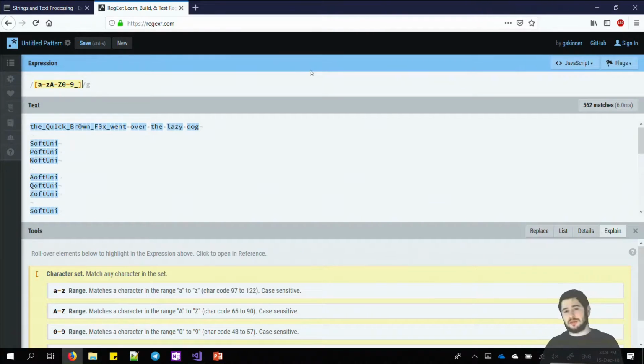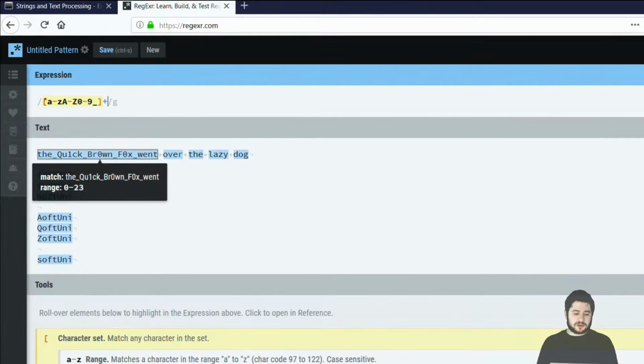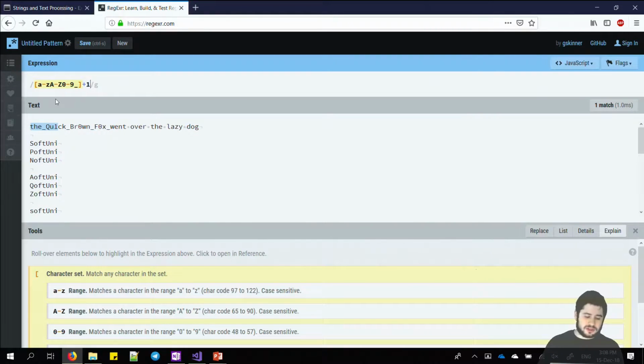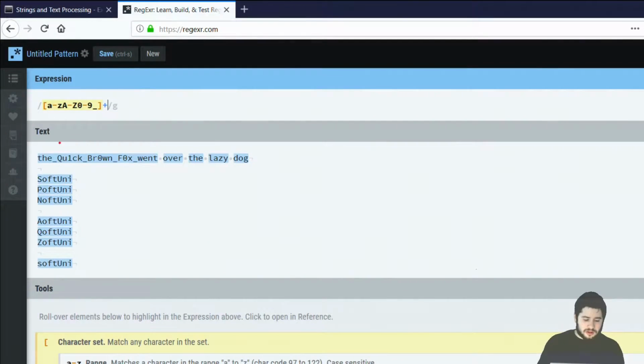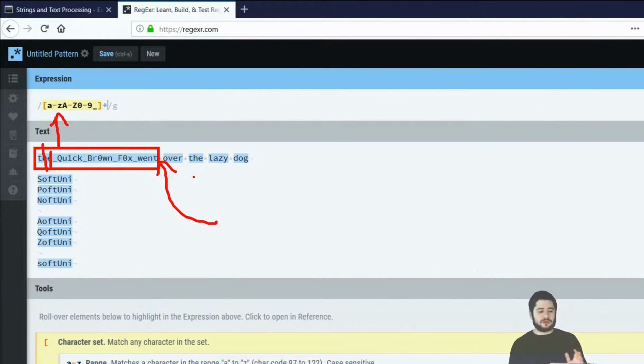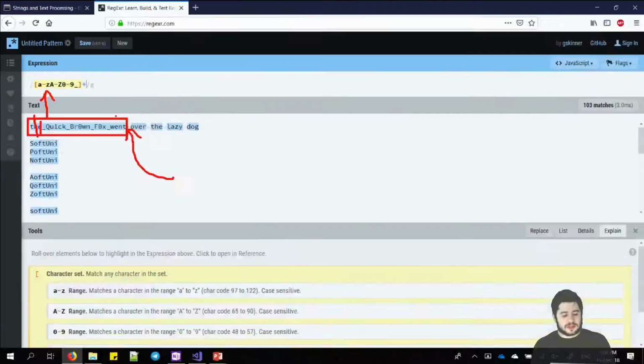If I want to match them as a whole, you can add the plus character, which tells me I want to match any digit of this, but I want to repeat it until the pattern no longer matches. Okay? In this case, we're saying, look, until here, every single character matches this character class. But once we got to the white space, it no longer matches that, so that's where we finish. Okay? So that's what the plus does.